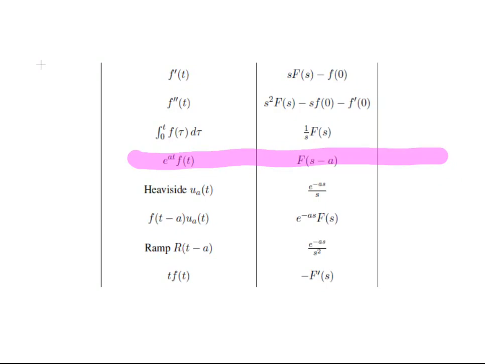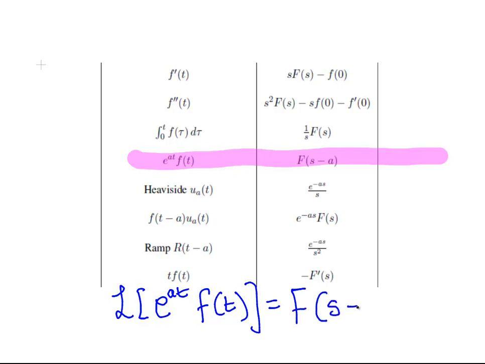Okay, so what we have is the Laplace transform of e to the power of at f of t is equal to F of s minus a. Now, in this particular instance, always be mindful of this. When you get stuck, see what you can find in the tables. I'm letting this equal to F. I'm going to let a equal 1. We have a function that I can call F of s minus 1, where a is equal to 1.